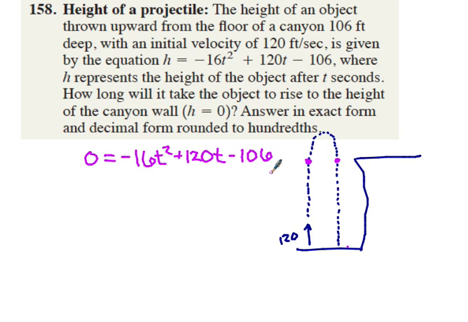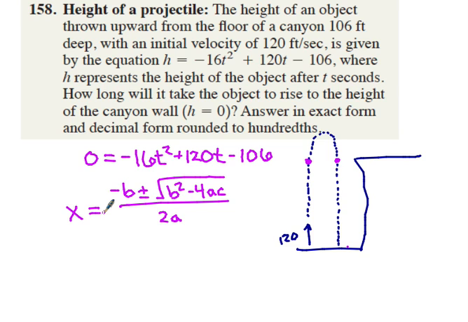So then when I go to solve for this, I can plug it into our quadratic formula, which again is negative b plus or minus the square root of b squared minus 4ac, all over 2a. And so we just have to plug that in and chug through it. Some of you have it on your calculator. As long as you know how to program it and use it, I'm okay with you doing that. Use technology to your advantage, but understand why it works and how it works.